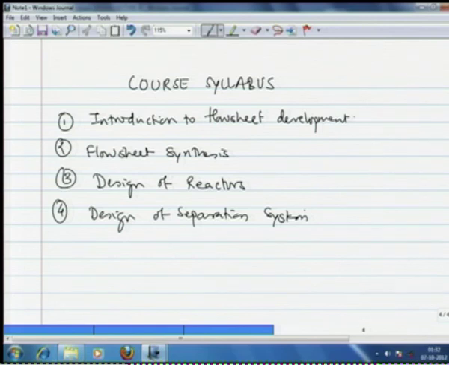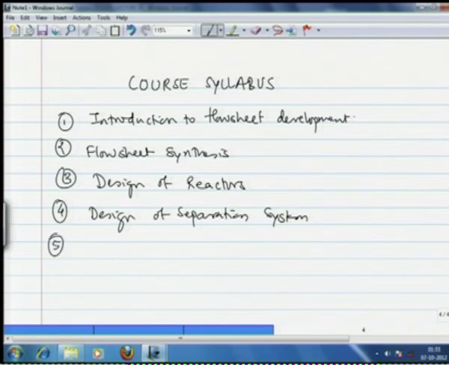Thereafter, we shall see the design of distillation column, but from practical point of view. We shall see what are the easy steps for calculation of number of plates. The McCabe-Thiele method you have seen in the course of mass transfer, but we shall see some simpler and quicker methods for multi-component mixtures. In addition to this, we shall see how we can calculate the height and diameter of the column. Then we shall see the sequence of the distillation columns when we have to separate multi-component mixtures. What are the principles governing deciding the sequence of columns, and finally we shall see the heat integration of the sequences, and then we shall also have the tutorials.